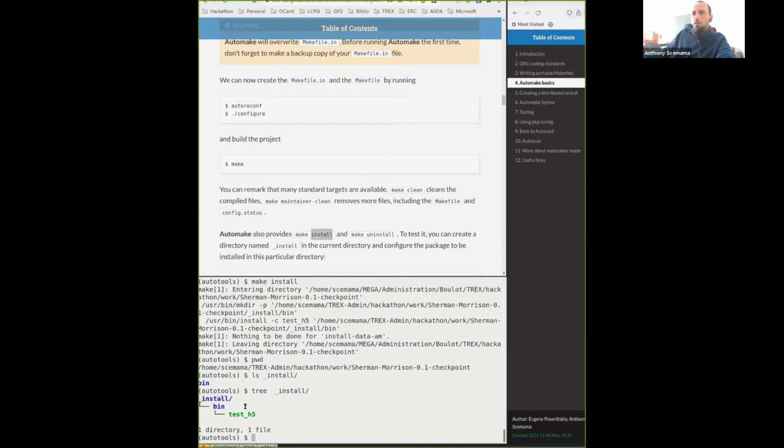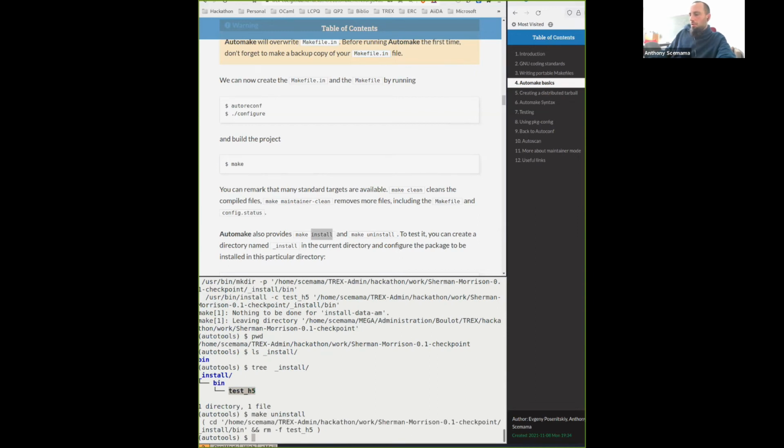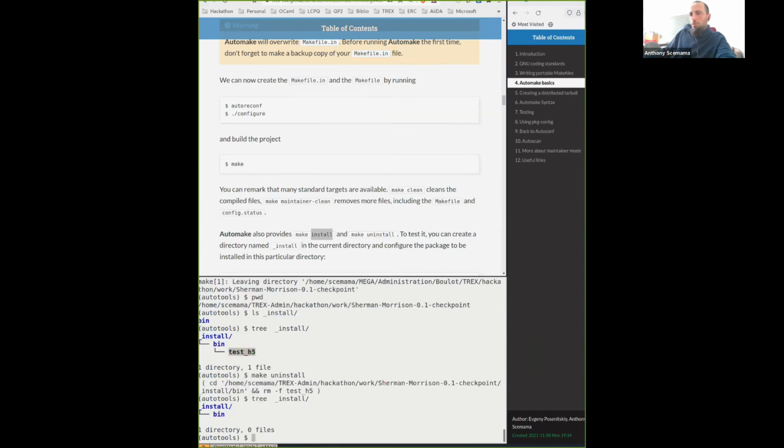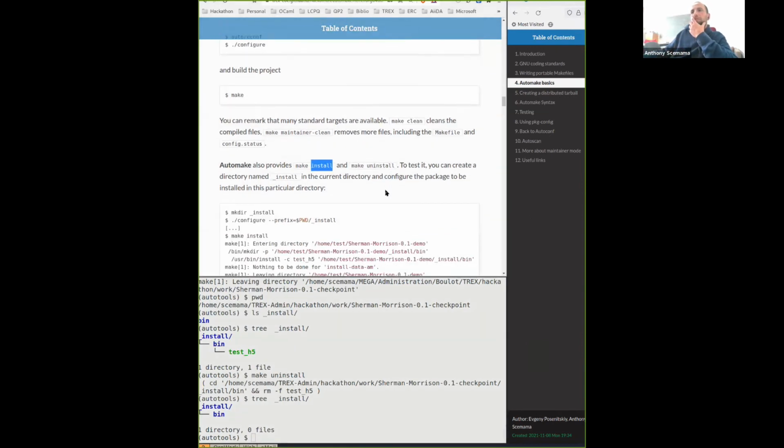Inside we have just bin and the test h5 that has been produced. And then I can also make an uninstall just to clean everything. So all this was provided for free by Automake. So it's pretty nice.